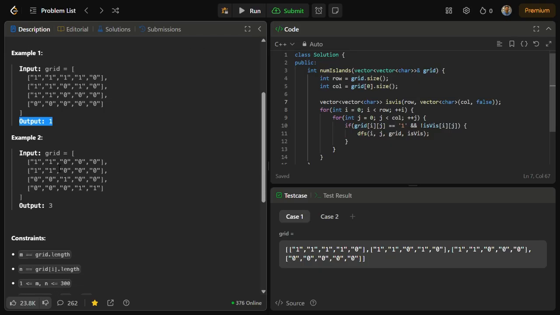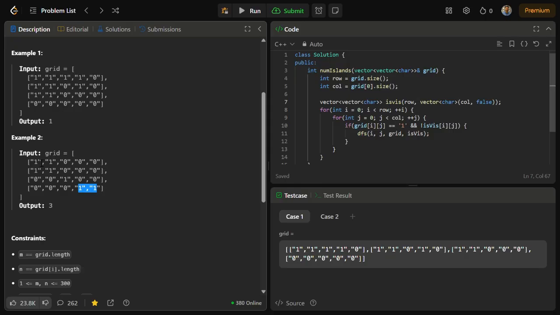Again, in the second example, starting from this one, we do DFS. The first DFS gives us these four ones. Okay. Then again we check whether there is a one or not. These cells are already visited, so we do not need to visit them again. Then again we come to this one. Okay, this is not visited, and this is also one. So we do DFS, and this is another island. Again we search through all the elements, and then we come to these two ones. Okay, they are also not visited. Since we again do DFS, again we got the land, right?